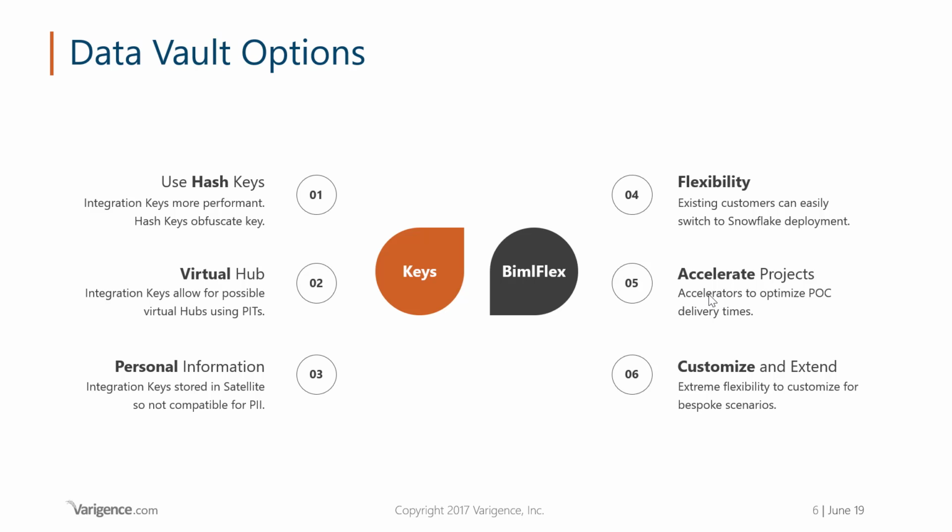And then on the BimlFlex side of things, what we really want to do is allow the customer the flexibility to switch to Snowflake deployments quite easily. Allowing you the ability to use hash keys or not gives you the best option and choice when implementing a Snowflake project, and then you can accelerate your projects. I'm going to take you very briefly through this, but you can do a Snowflake end-to-end proof of concept in as little as a week. You can do it quicker than that, even with your own data, and choose and switch between using integration keys or natural keys and hash keys. I'll show you in a second how quick and easy it is to do that.